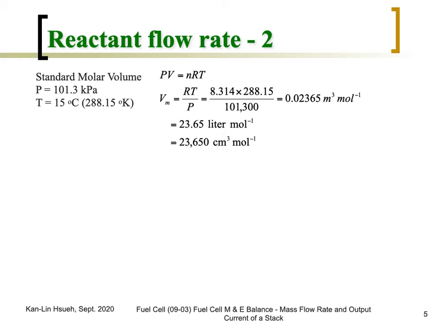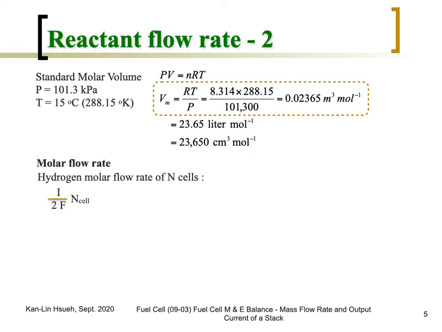So we're able to calculate the molar volume at a standard condition. So the Vn is a molar volume. The R equal to 8.315, and times the temperature divided by pressure. We end up with per mole of ideal gas at this condition is about 0.02365 cubic meter, or 23.65 liter per mole.